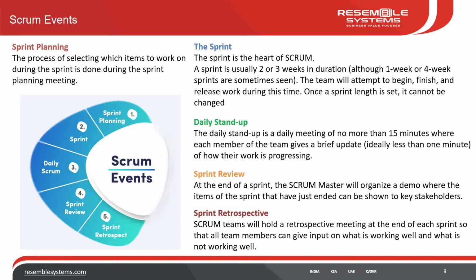Now the team, now this is without the customer, right? The team sits together and understands what went well and what did not go well. So before starting the next sprint, what is it that we can adapt, or what is it that we can take from our previous sprint that will help us to become better in our upcoming sprint. So this is called a retrospective. Retrospective is what? Looking back and trying to become better in the future. That is called retrospective, right? I hope this was clear.